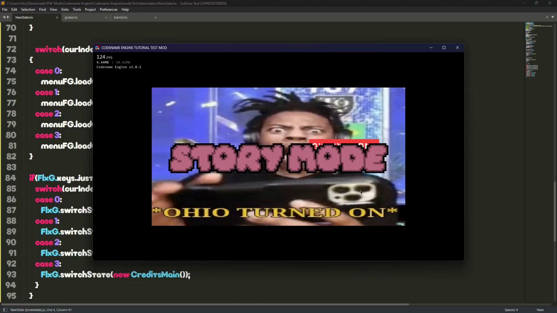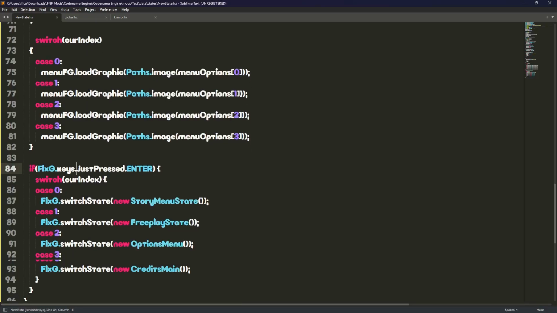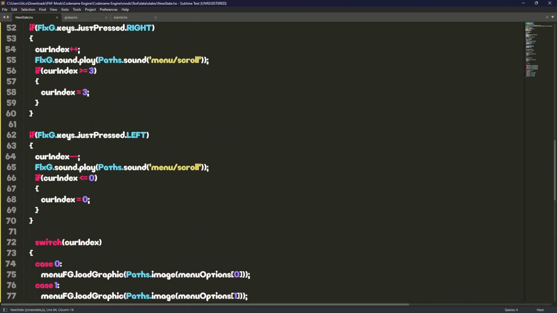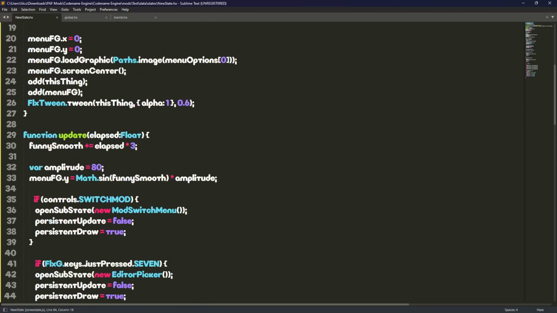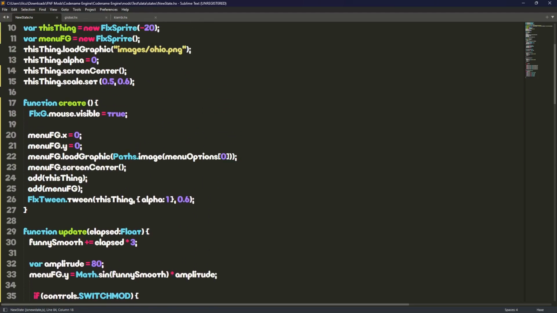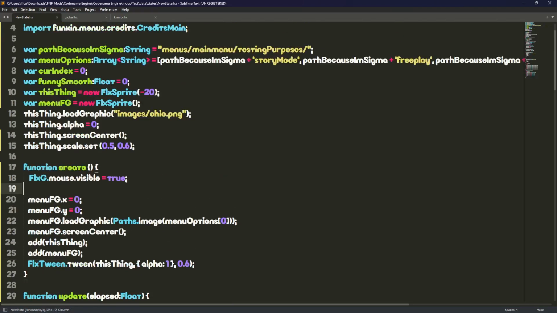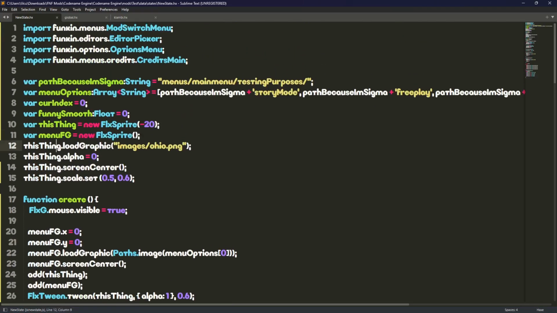But yeah, that's how you make a custom state. Again, you're going to have to learn a little bit of Haxe, but that shouldn't be too hard, right? I mean, if I can do it, and I have little knowledge of it, you can do it too. Just remember, if you want to tween, then you can use FlxTween. Var is a variable. FlxSprite is an image thingy. I don't know what this number is.